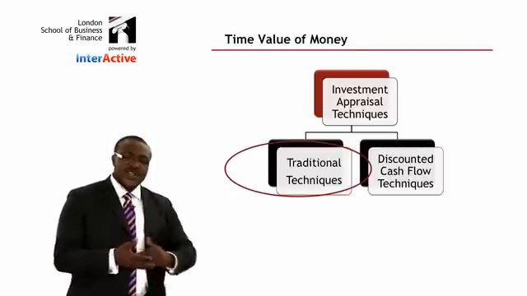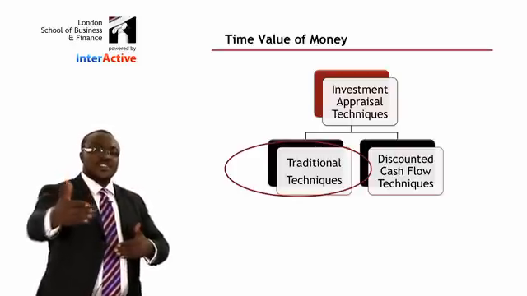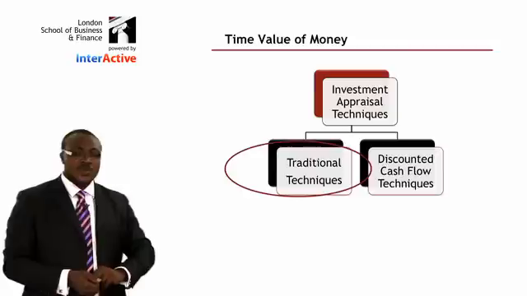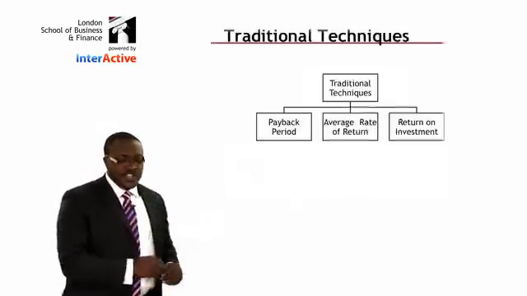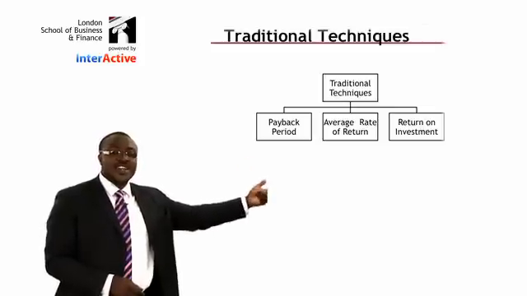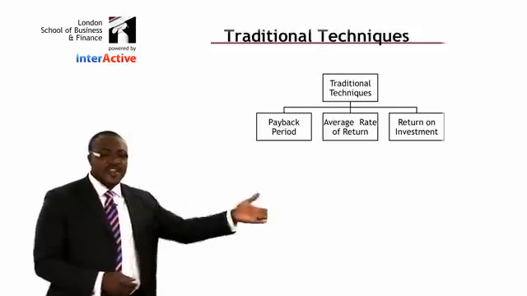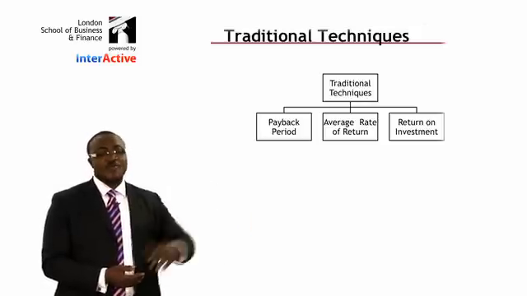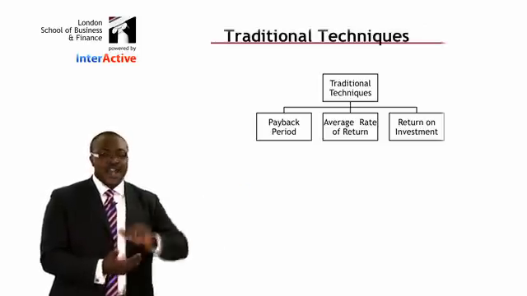The NPV is the net present value. We looked at the time value of money and it applies here. If one dollar today is not the same as one dollar in two years' time, then an investment that gives us 20 million in two years is not actually worth 20 million — we need to discount it back to year zero. There are two key decision tools: traditional techniques and discounted cash flow. Traditional techniques include the payback period, average rate of return, and return on investment.